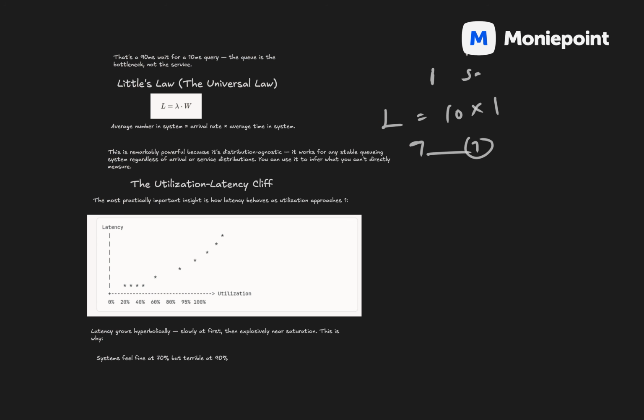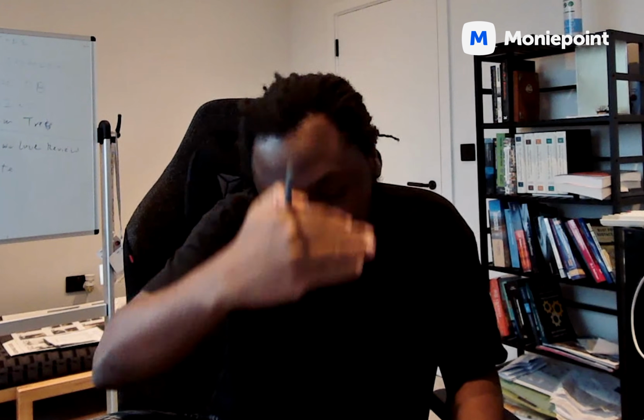So this is what I was talking about in the utilization curve, which is called the hockey stick. Ideally, you should try to stay between less than 60 to 70% utilization. The moment you get above that, it balloons exponentially, and it becomes very, very difficult to recover. Here, for Moniepoint, that situation where we are struggling to scale up a service, and we say, oh, let's add more nodes, oh, is it going down, is it going up? Most of the time it is a function of this utilization of the part of the system that's being queued. Queues are building, utilization is high, and it just balloons.